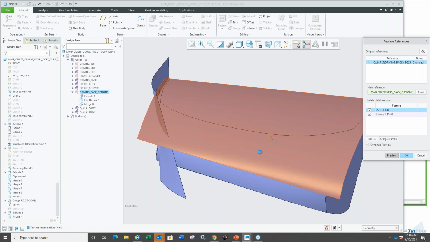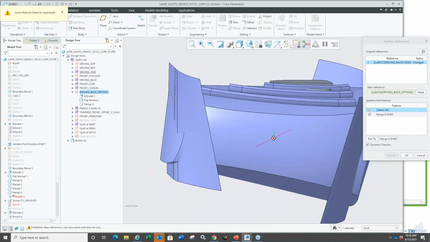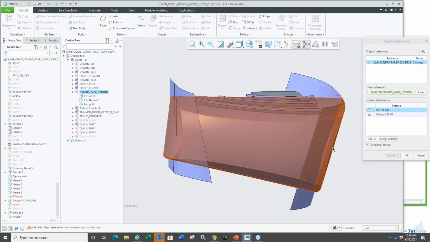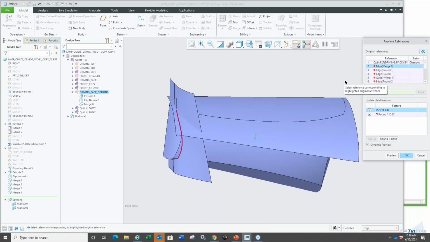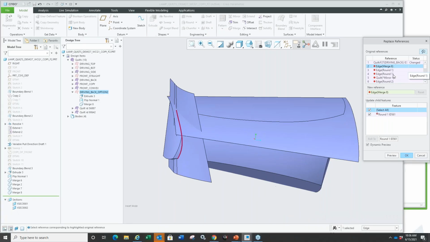I'm going to go preview. Looks like the merge has updated. There it is, right? It did merge, so now it has a different edge. But before in Creo 7, this is how far you could go, and then click OK and deal with the failures after that. But now I'm able to click on this guy really quickly. And at this point, it's listing all the children, the grandchildren, etc. Right? So quite a lot of features in there.